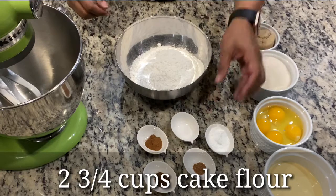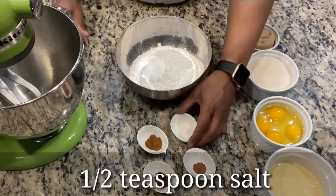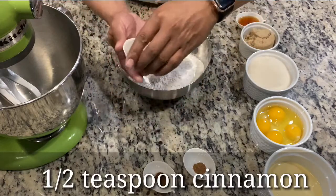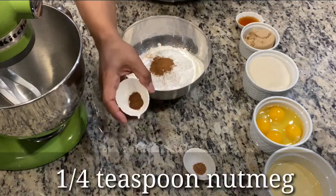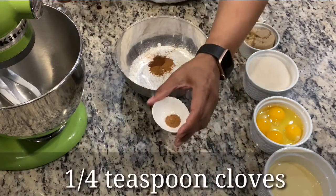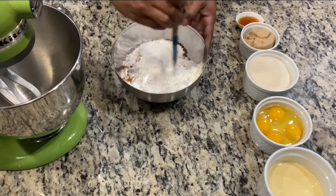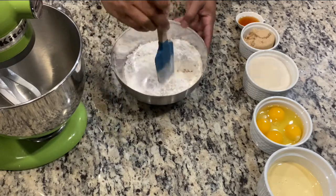Let's start by mixing our flour with our spices. So you're going to start with your baking powder, your salt, and then our three spices, cinnamon, nutmeg, and cloves. And just mix that all together until it's well combined. And we're gonna set that aside and add to our batter a little bit later.